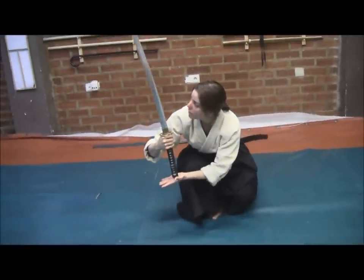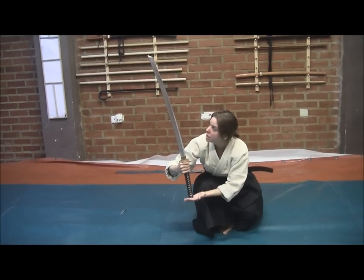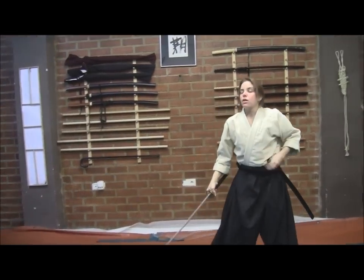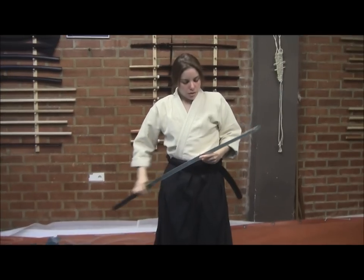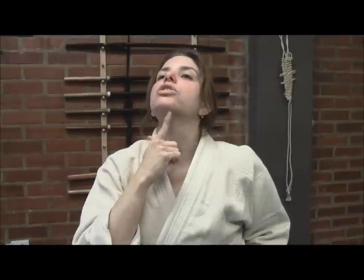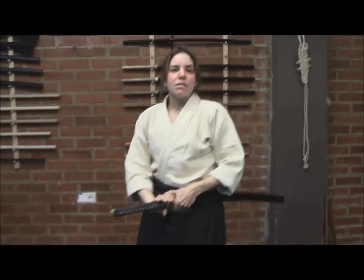By doing that, I'll be able to assist — the blade should be facing me — and I will target the neck, exactly that area: the base of the neck, or between the mandibular structure right here. That's why I must be really close to the opponent to do that.